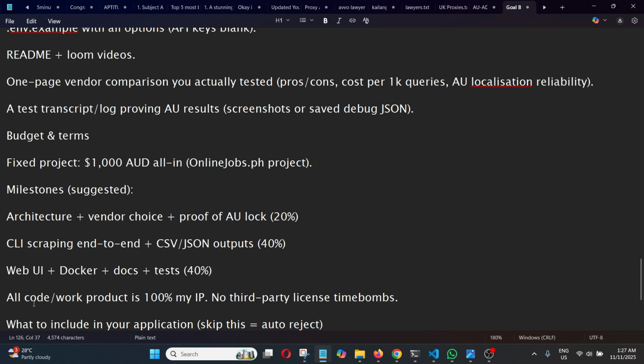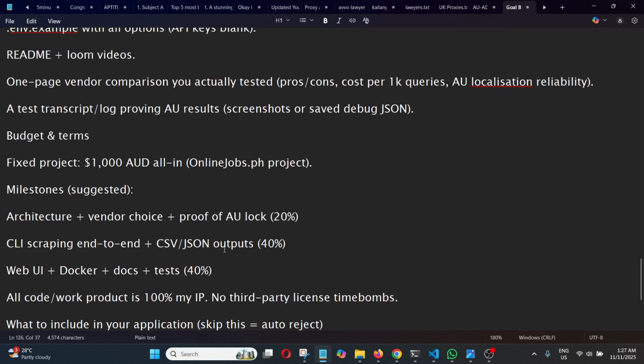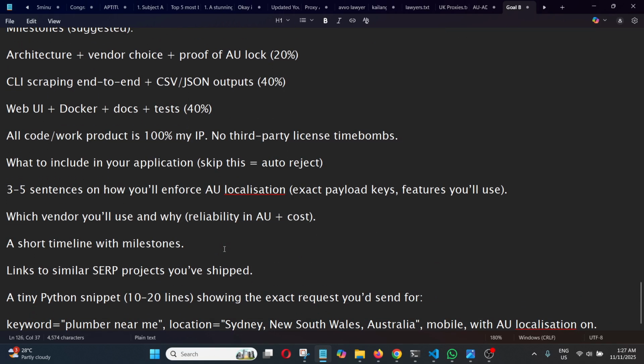All the code work product is 100% his IP, with no third party license time bombs, and it will not be honored by the client if not using his IP. Now, to include it in the application, I'm not using any proxy for this because the client is going to use his own IP.